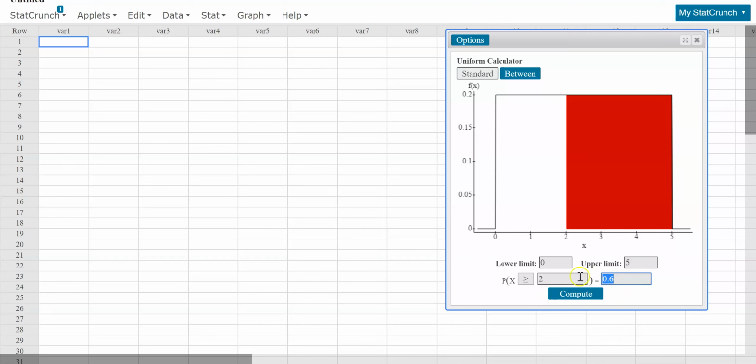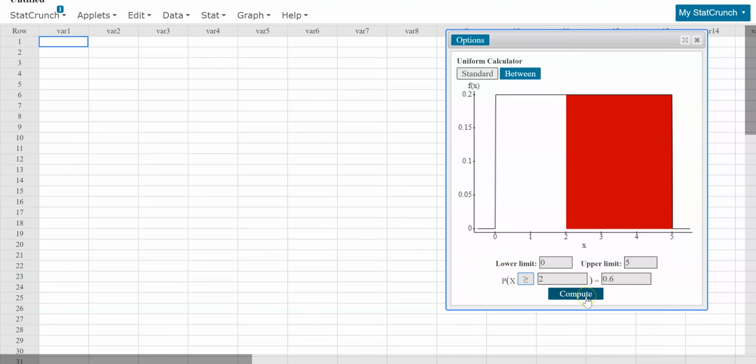60%. Some of you might be thinking, okay, well, you said more than, so that would imply strictly greater than, not greater than or equal to 2. Remember, we don't worry about what's happening right at 2. Right at 2, there's technically no probability because you would have a height, but there's no width to it. If you're thinking of probability as an area, the number 2 doesn't create a rectangle. It's a line, and a line has no width and therefore no area. So our computer program here just uses greater than or equal. It's implying the same thing because it would be no difference if you were to use a greater than symbol or a greater than or equal symbol. At 2, there is no probability.